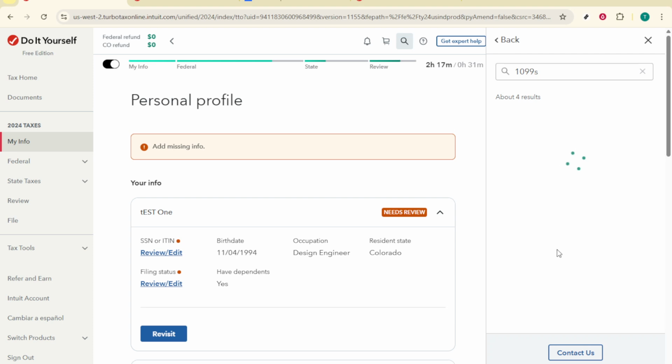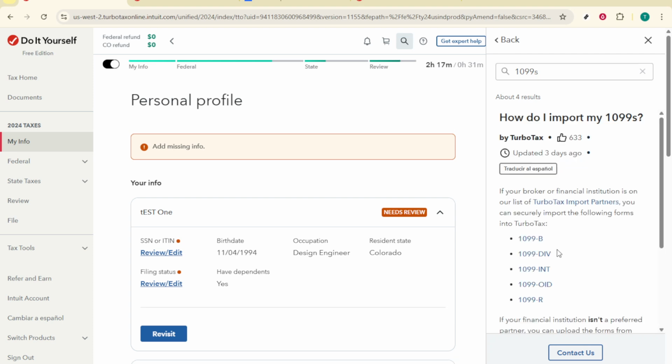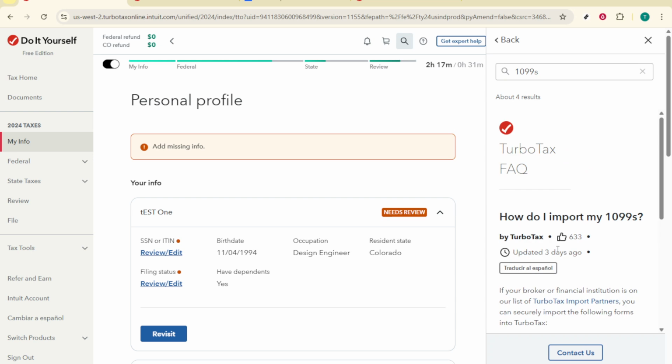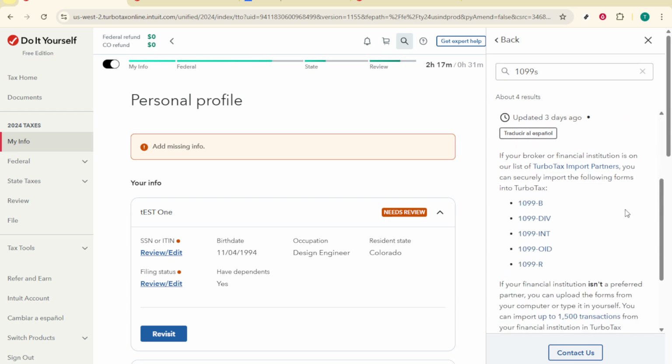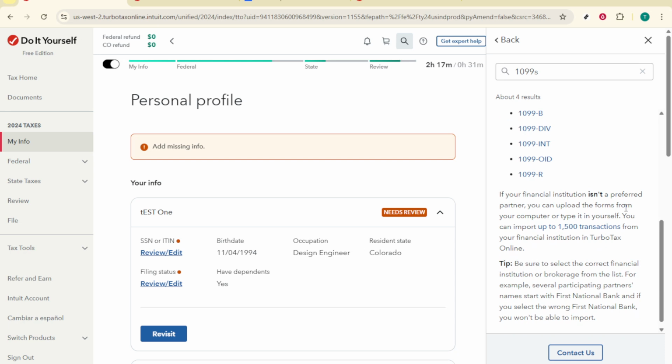If scanning isn't available or you prefer full control, select the option to type it in yourself to enter everything manually. TurboTax will guide you through a series of prompts. Enter each item exactly as it appears on your 1099, including the payer's name, identification number, and the dollar amounts in the correct boxes. Pay close attention to which box an amount belongs in.